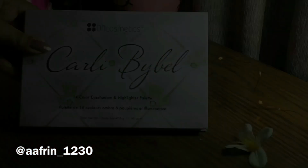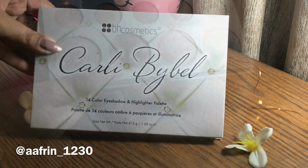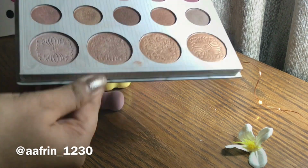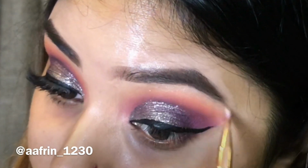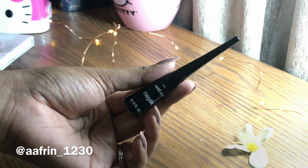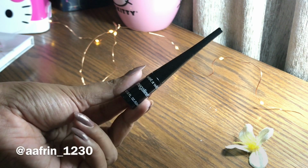And here in the NYX palette I didn't have a shimmery shade for my brow bone, so I went in with the Beige Cosmetic Highly Bible palette and I used that. This is not a precise good brush to do this work, but it was just in front of my eyes and I used it. And then I did my liner, and this is my favorite liner, to be honest. After Lakme, this is my favorite. It is from WetnWild and it's very good.